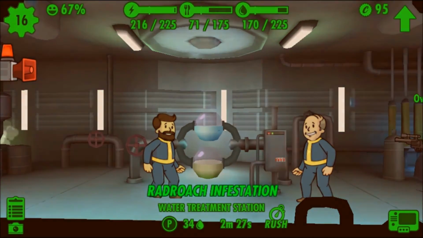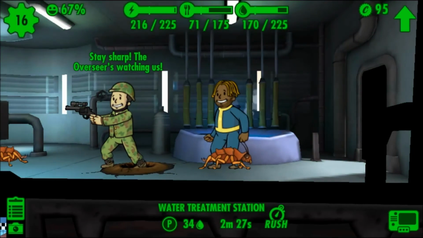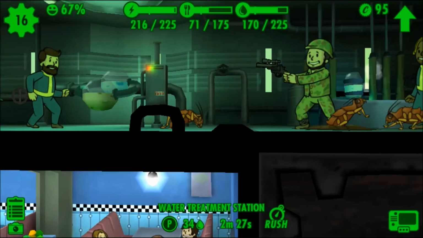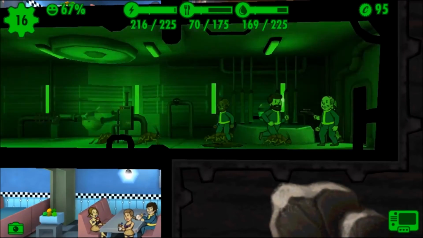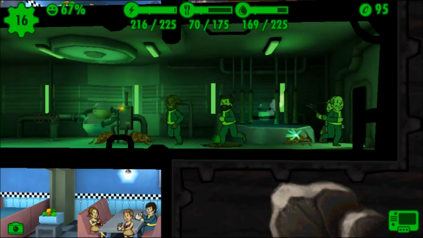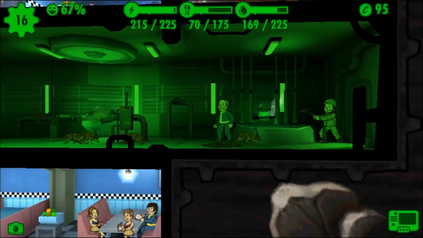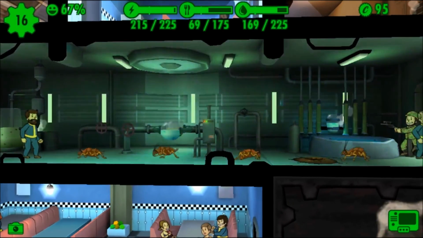Radroach infestation. And most of these people are not armed. Stay sharp. Overseer's watching. That's right, I am. You better kill them all. That's one poor guy. The other people are stomping him. Stomp on him! Stop him! Shoot him then. I don't care. Just do it. Do what you gotta do.